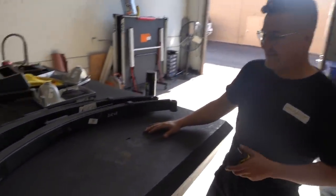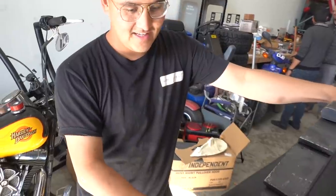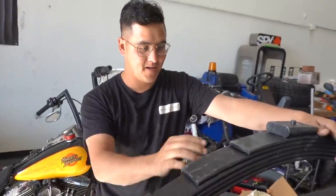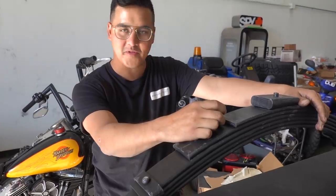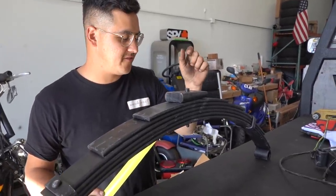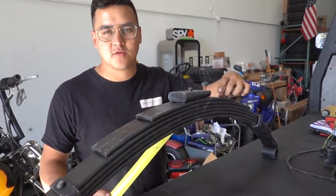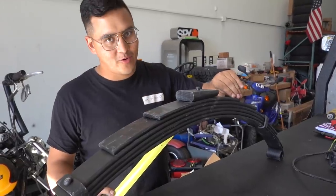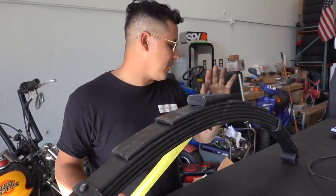These are some big boys. Dude, have you even tried picking one of these up yet? You gonna get a hernia. Yeah, another one. Believe it or not, 12-inch leafs are stupid cheap for these trucks. These were actually so cheap when I called up Superlift. I actually had two in my cart and I just wanted to make sure this was gonna work on my truck. Like, last time I ordered from you guys, it took forever. Are they in stock? All the real questions I needed to ask.